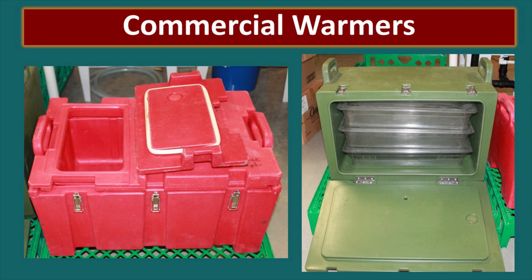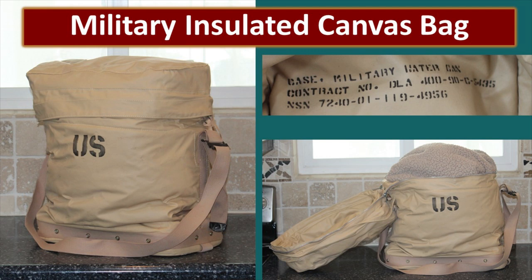These are a couple of the commercial warmers that the Red Cross uses in their emergency shelters. What they do is cook the food and then slide it into these insulated containers — they're portable, so they can take them wherever they need to when feeding a crowd. This military insulated canvas bag is a perfect candidate for a retained heat cooker. It's insulated to begin with and has a strap so it's nice and portable. There are air gaps, so what we need to do is just line the bottom with a blanket or a towel, put the pot in, snug it all up nice and tight, and then rezip it — it would make a really good retained heat cooker.